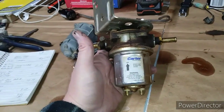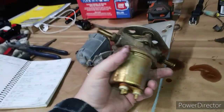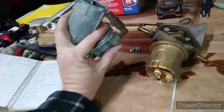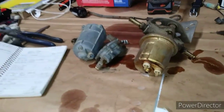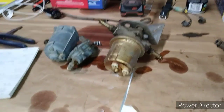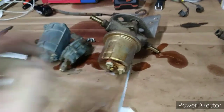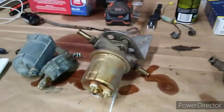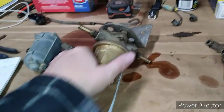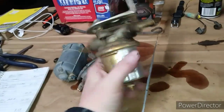I've changed everything except that fuel pump, which I changed and put this pump on. And I said, I'm going to go buy an original one of these, put it on, and see if that cures the problem. And wouldn't you know, it ran perfectly. That thing was unstoppable. This pump had been pumping too much fuel, I guess, too much volume. And so that is an experience I learned, that this won't always work, but it worked great on the 300 slant 6 that I originally did in 2005.